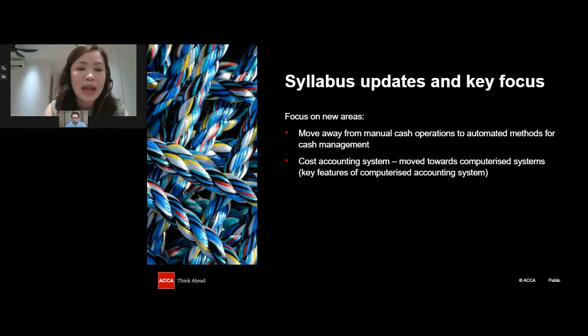And the main reason is because as the students progress to the next level of the ACCA, they will get to see process automation. All right, so it's not just in the MA, but in the future, when you get to see performance management, when you have made a choice to attempt a paper like APM, Advanced Performance Management, it's very much about automated processes. So we get to see more in the future, hopefully, when it comes to the P-level papers, we're talking about professional level exams. The key focus is more on the cost accounting systems, as we understand, to move towards computerized systems, again looking at the key features of the computerized accounting system.